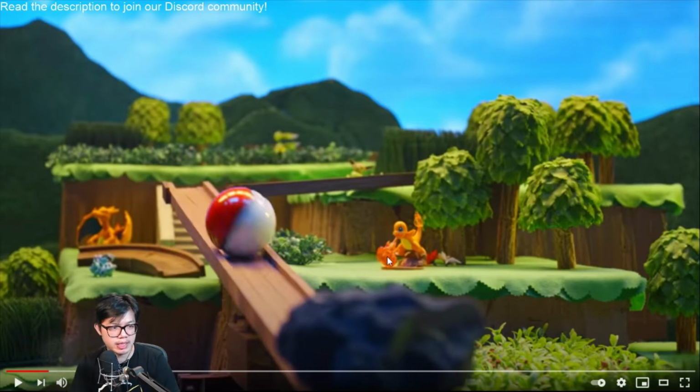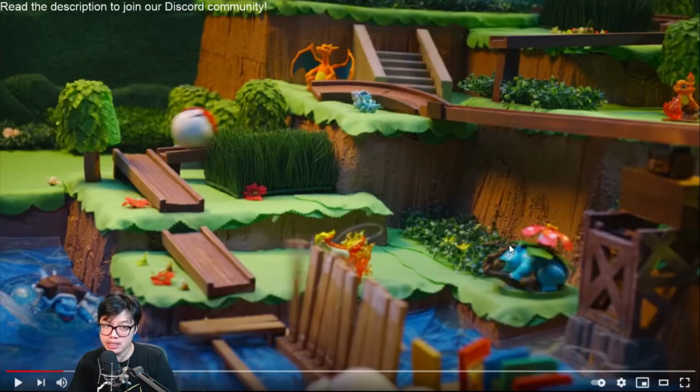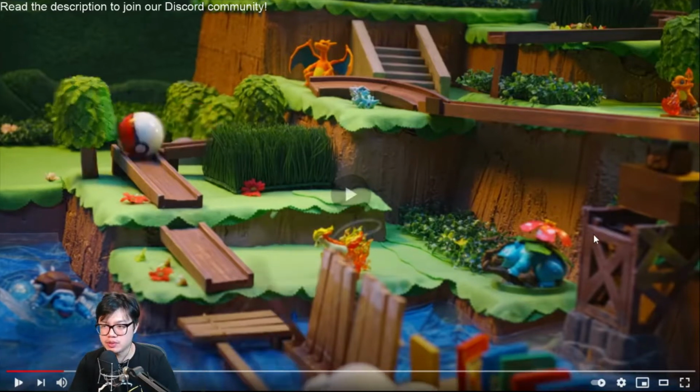We've got Charmander over here. I think that's a Nidoran. Charizard. And the Pokeball keeps rolling. I think that was a meteorite. I'm not too sure. Pikachu shows up. So that was the Charmander, Charizard, and that Nidorina, followed by Blastoise, Ponyta, and Venusaur.